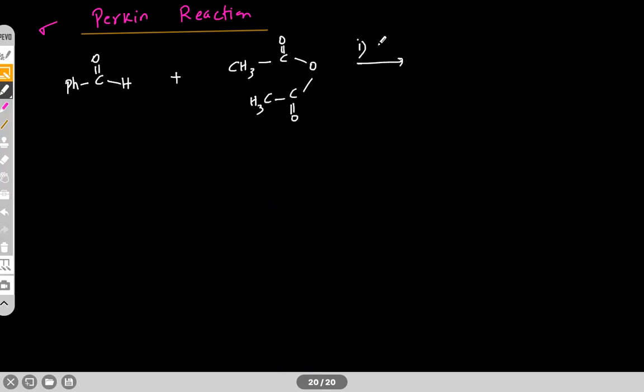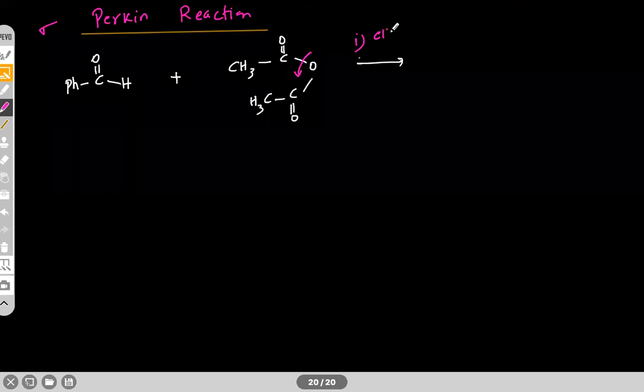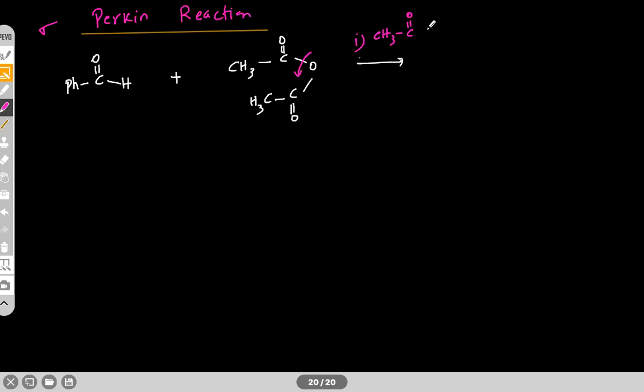See, one thing here: in the Perkin reaction, what is the leaving group here? The leaving group is OCOCH3. Right. So like in Claisen condensation, this leaving group we consider as a base here. So OCOCH3 is the leaving group, and the base for this reaction would be CH3, C double bond O, ONa, or O minus Na plus.